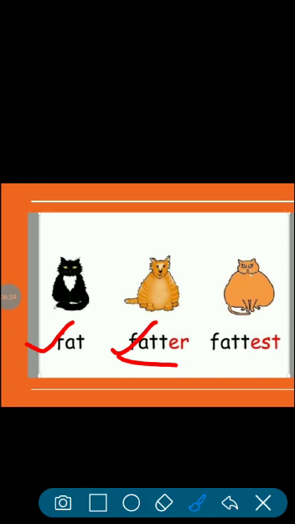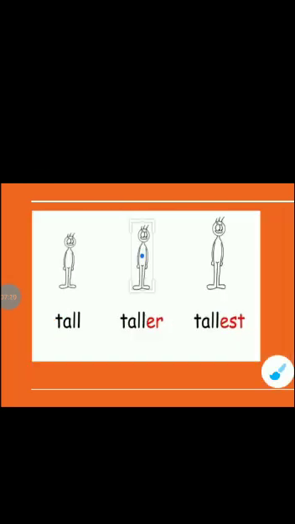And if there is a person who has got the most amount of fatness in himself, the most level, the fatness of that person has reached the highest level, that is the fattest. The word used is fattest. So this cat is fat, this cat is fatter than this cat, and this cat is the fattest of the three cats. Understand it? Okay. Let's move to the next slide.